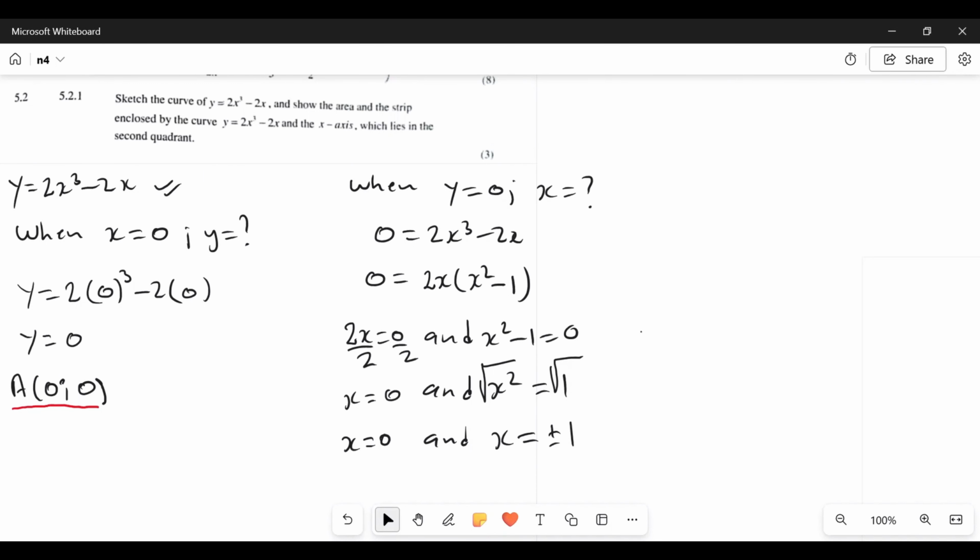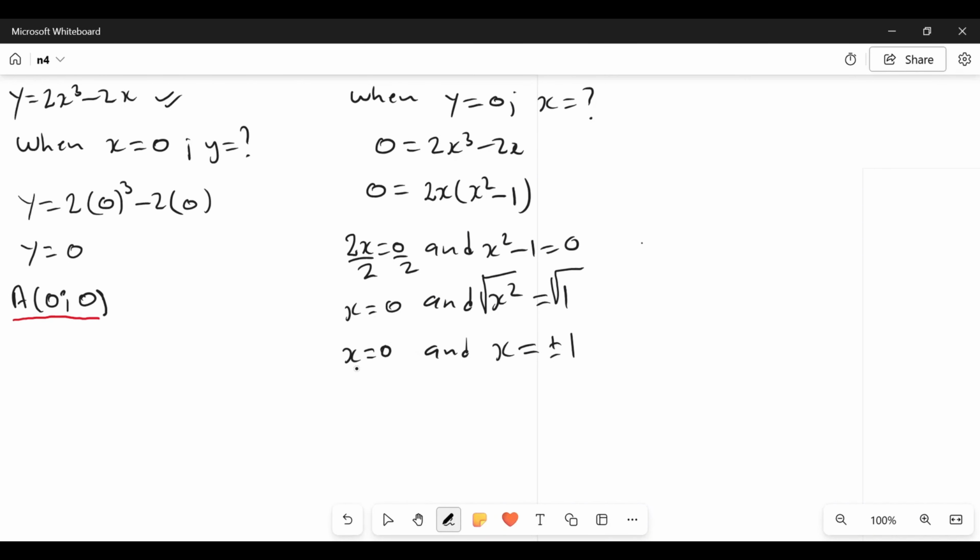Let me create a little bit of space so that we are able to write our coordinates there. With this one, we have point P. For this one, when x is 0, y is also 0. Point C, when x is 1, y is 0. The last point there, let's call it point D. When x is -1, y is going to be 0. There we go. Let me highlight them so that you can remember them whenever we are drawing our graph. So we are done with the x-intercepts of this graph.